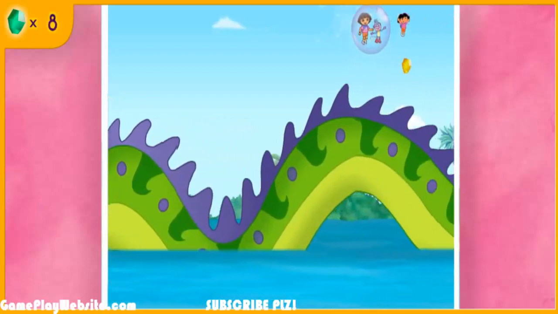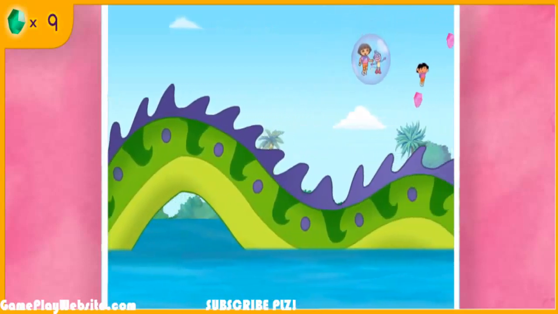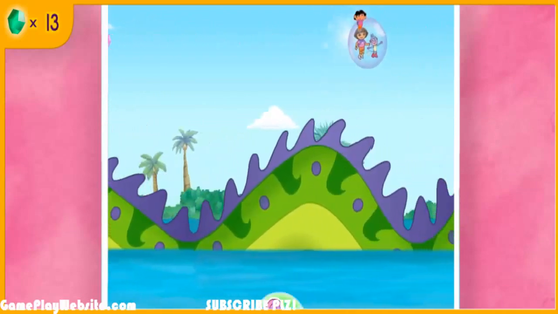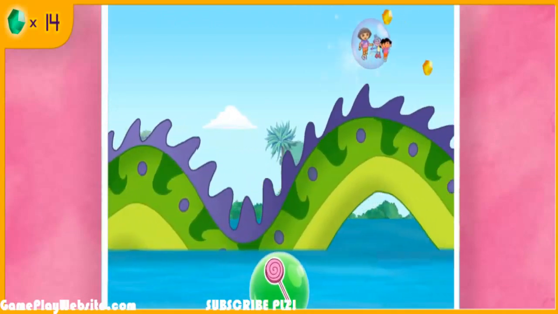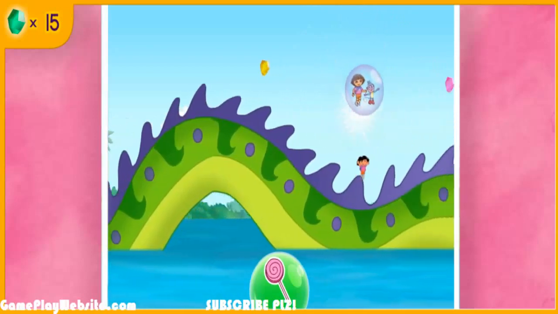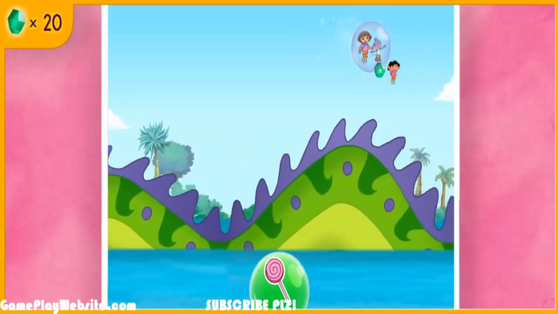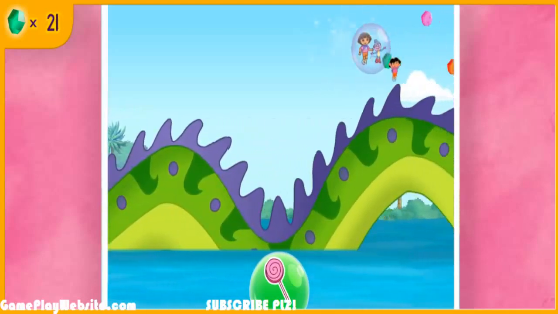To get all the way past the sea snake, we need to find special letter crystals that remind me of some of my favorite things. Let's look for the first letter in lollipop. You got it! Lollipop starts with the letter L. That letter makes the sound L.